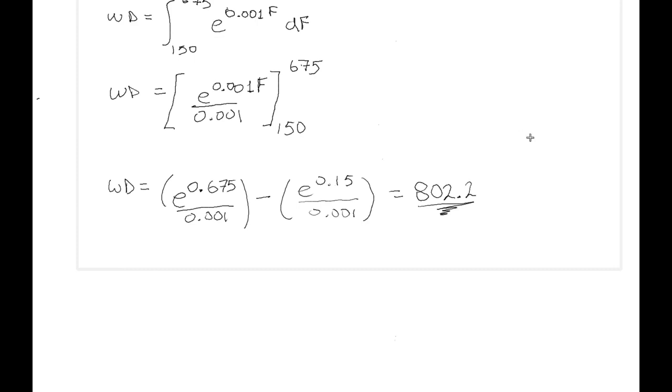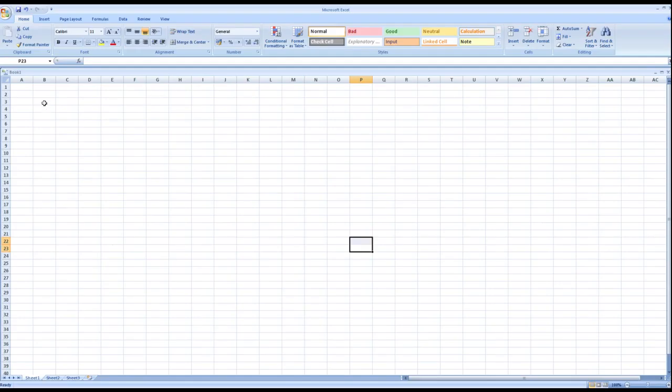Nearly forgot an important point there. What units are we in? Joules. Work done is in joules. So now what I'm going to do is I'm going to make use of a spreadsheet, put the formulas in, plot the graph, and this will give you a feel for what we're going to do, how we're going to solve it by a numerical method. Okay, so I'm going to go through this. Forgive me if you're an expert at Excel and you know all about this, but I'm going to treat this from a starting point as though you know nothing.